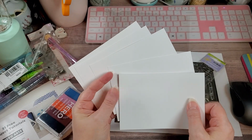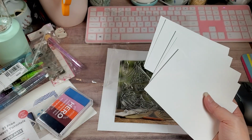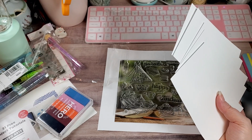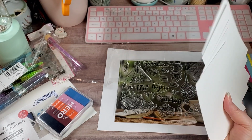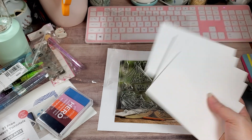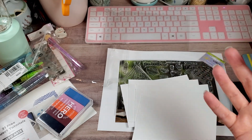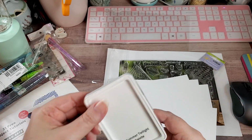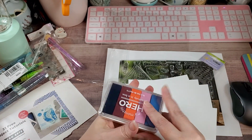I have to say, it's probably been a year since my last Hero Art, what they call My Monthly Hero kit. And I think I'm a little disappointed. It used to come with lots of items, and anyway, this is called the Summer Twilight Palette.